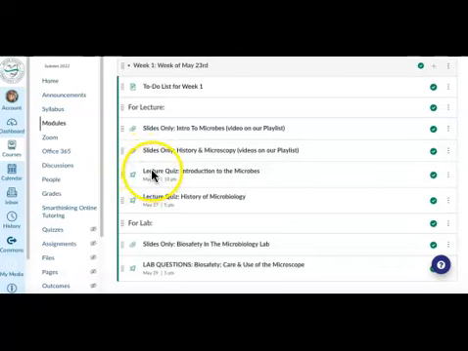This first quiz for the week, Introduction to the Microbes, is due on Wednesday, May 25th by midnight. The second quiz, History of Microbiology, is due by Friday, May 27th at midnight. Each week, it will be very typical for us to have a quiz due on Wednesday and a quiz due on Friday. The only time that will differ is if we have only one lecture that week.